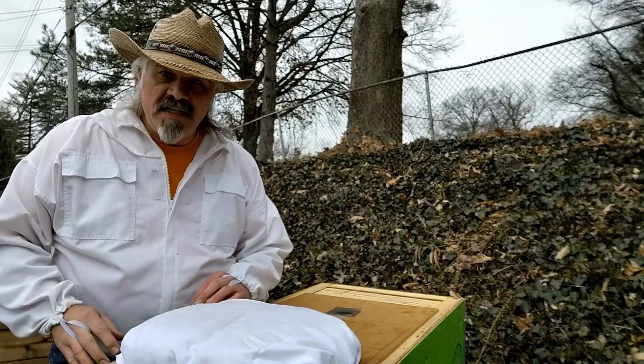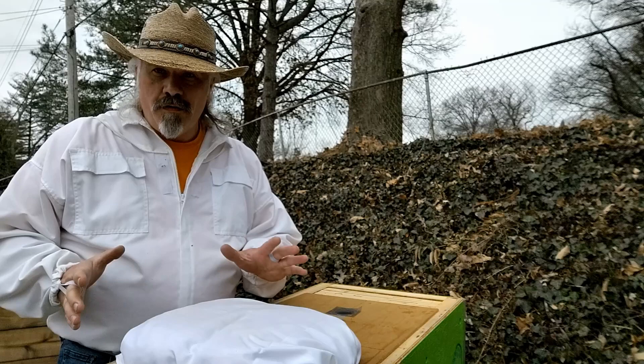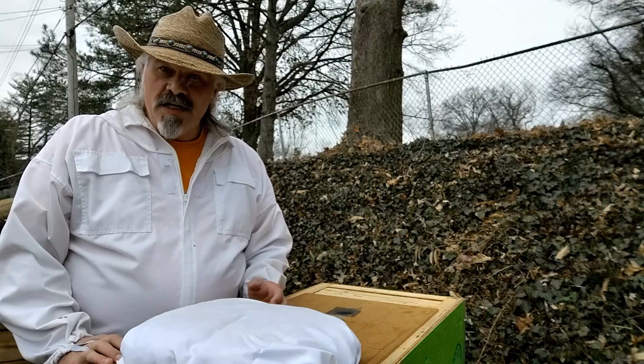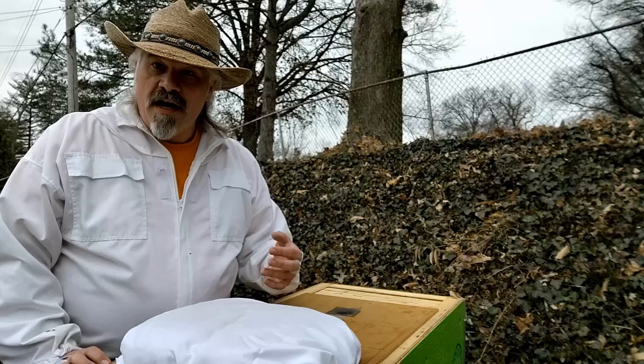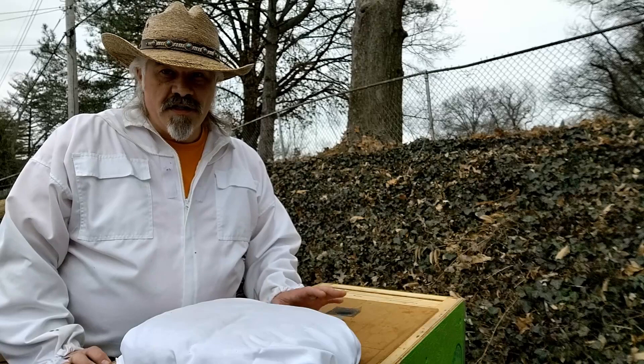It's kind of a gloomy day today, in the mid-50s. I did think twice about inspecting this hive, but I came out and checked on it. The bees are flying today so they're obviously not in a tight cluster. While I'm in here I want to make more of a thorough inspection. At this point I'm hoping to see some brood to show that the hive is building up coming into spring. I have seen the bees carrying in pollen, which is often a suggestion that they have brood to feed.